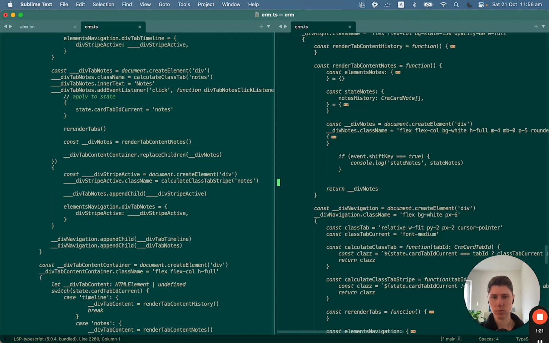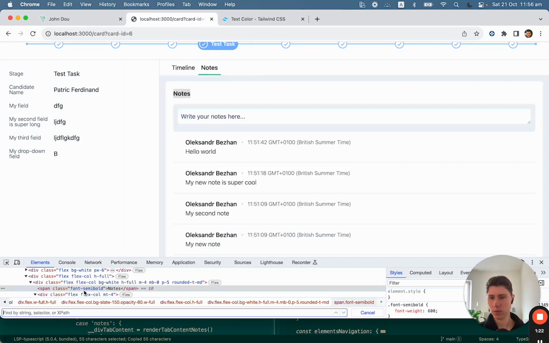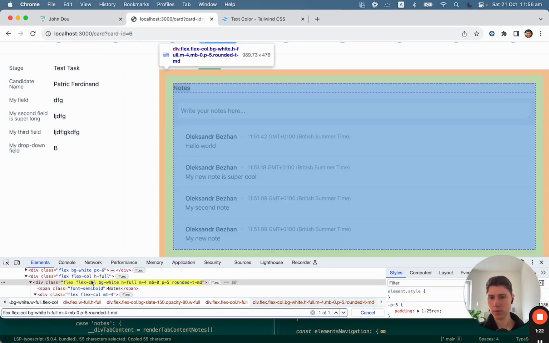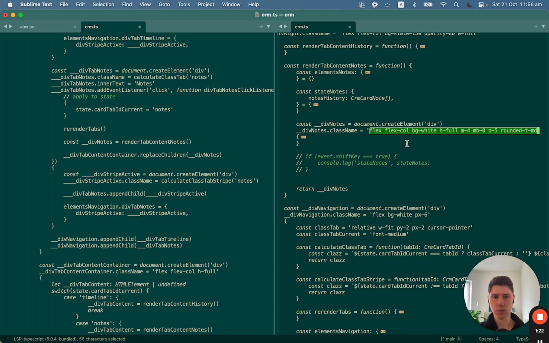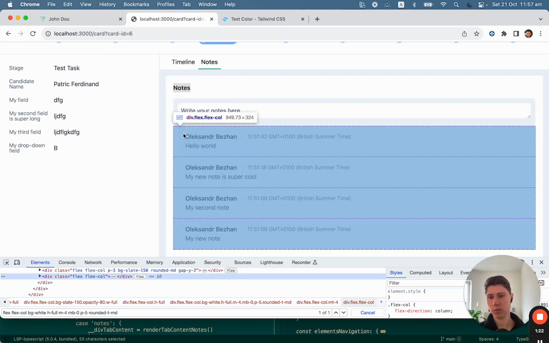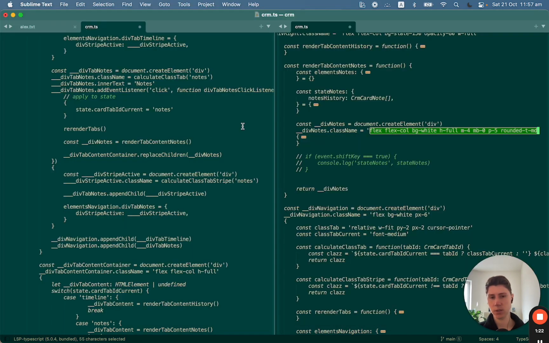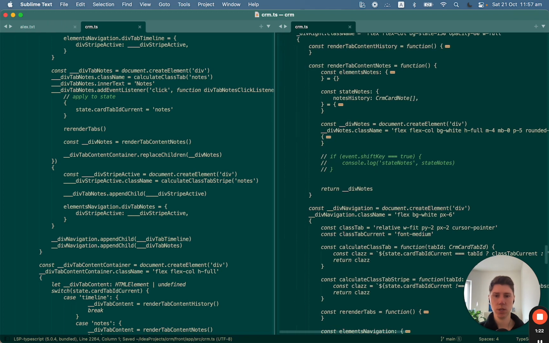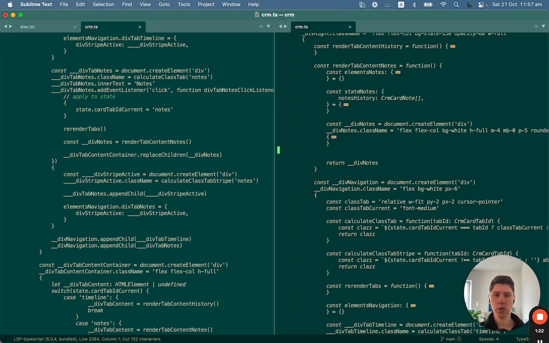Let's just see where it is. So basically this is the div. Yeah, so we can maybe not even here, maybe just in the history container. Yeah, we can go down.